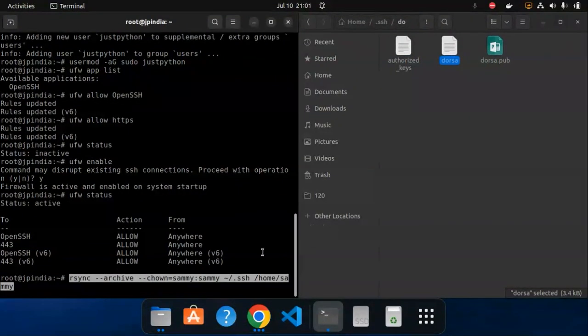What is the username? What we gave as the username is just Python, and that is the directory. Whatever username we give, that directory is going to be created, and here the directory name is the just Python username.